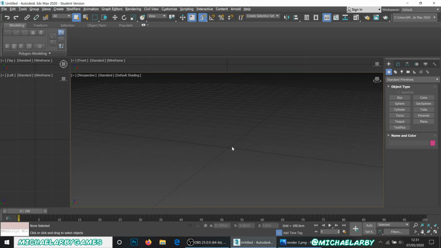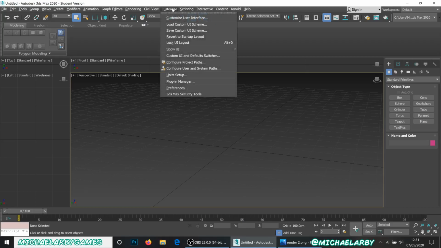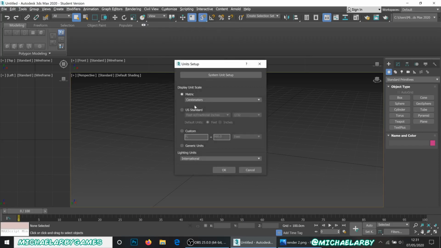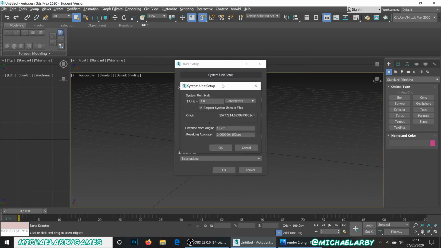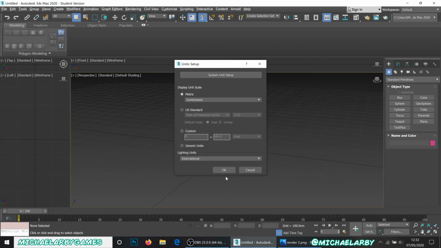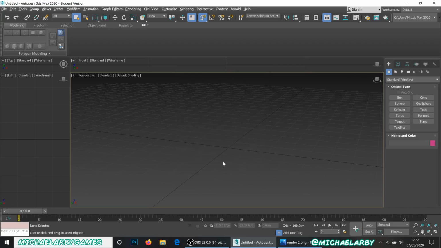We also want to make sure these units are set up correctly. I want my students to be working in the Unreal Engine, and Unreal works in centimeters. So what we'll do as well is customize unit setup. I'll set our metric to centimeters and system unit setup also to centimeters. It can be whatever you want. I previously trained as an architect, believe it or not, and I'm used to working in millimeters. So sometimes I would actually work in millimeters, especially if I was making just small props and things. But for you guys, I'm going to keep this in centimeters, just so it'll work better with Unreal. So there we go, we've got a wee grid set up now.